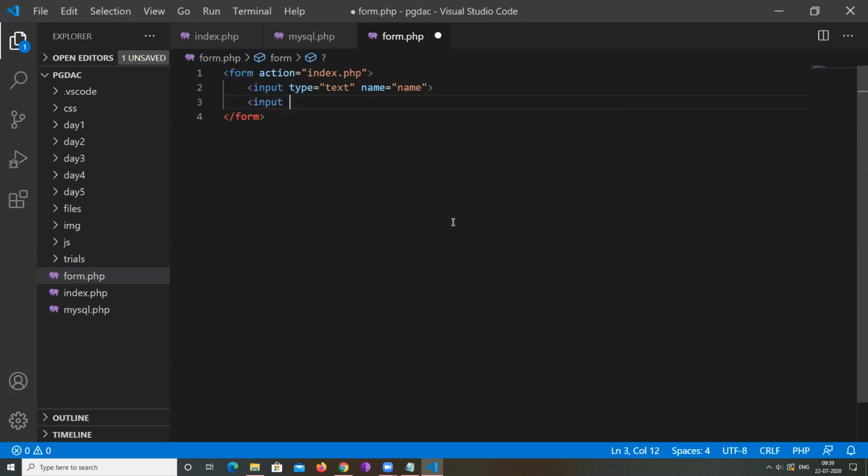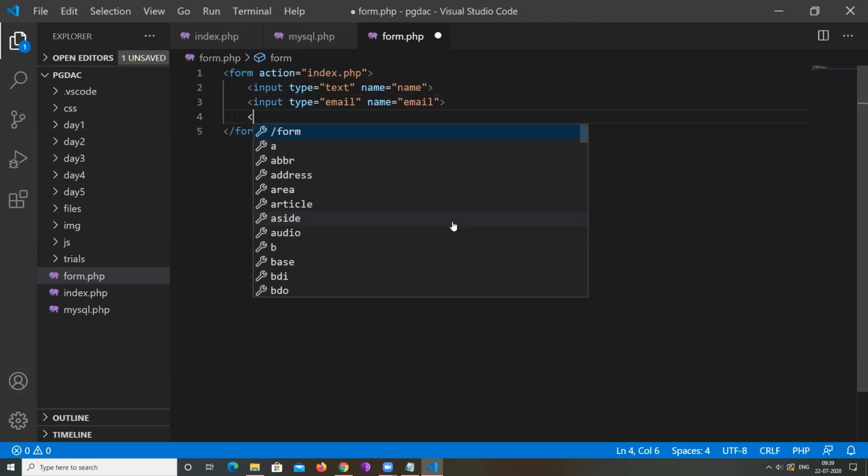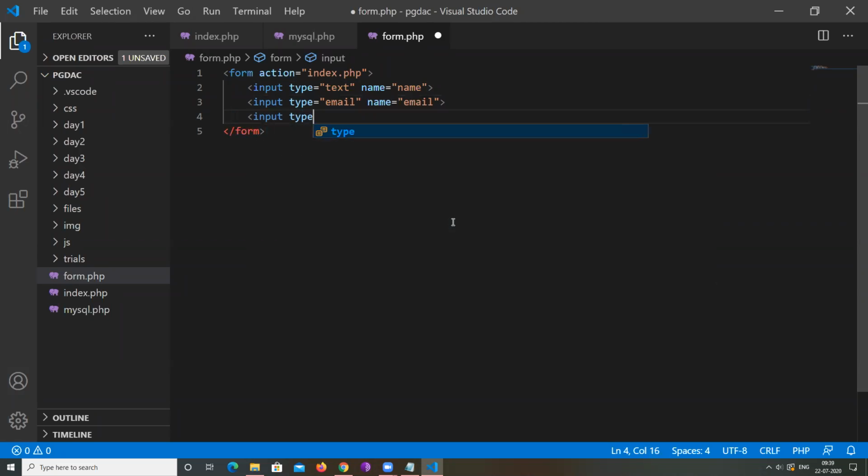Next is input type equal to email and name equal to email. Then input type equal to text, and name equal to organization. I will just shorten it to org.